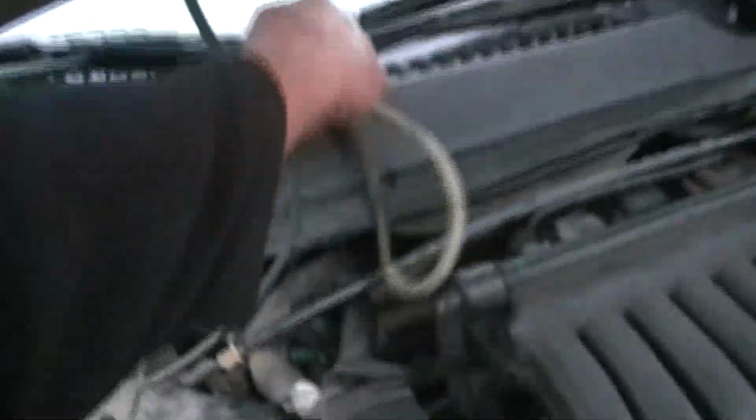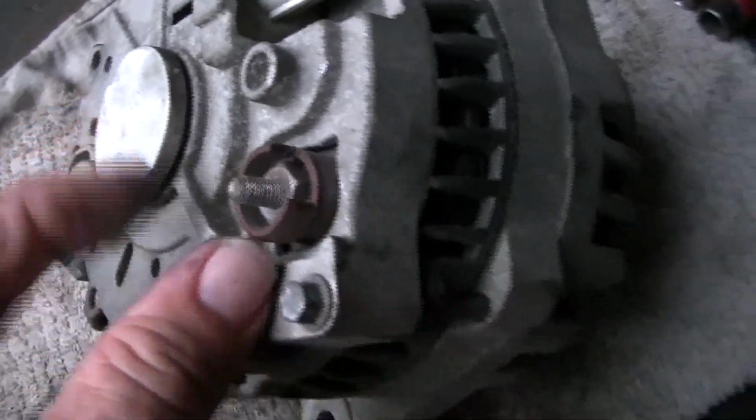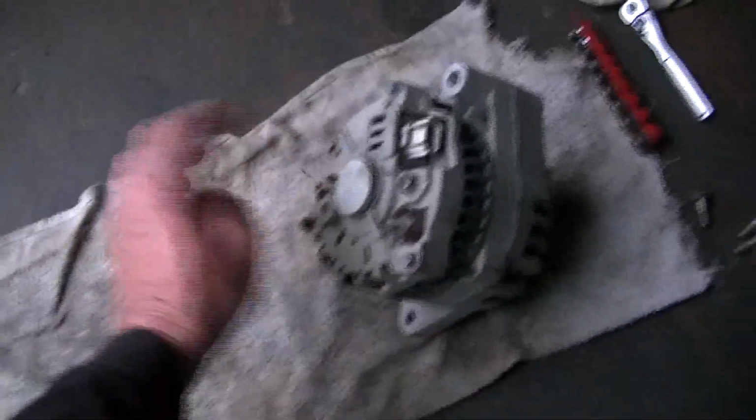That's why the bungee cord's here. It holds that belt in place. You can rig it any way you want. And I got my battery hooked up, and now all I gotta do is go in there and start it. And I'll show you the old alternator. The dust boot was just a little different on the back there, the connector. See, it didn't have that elbow, but when you buy parts, alternators, you gotta just double check for that stuff, make sure it's okay.